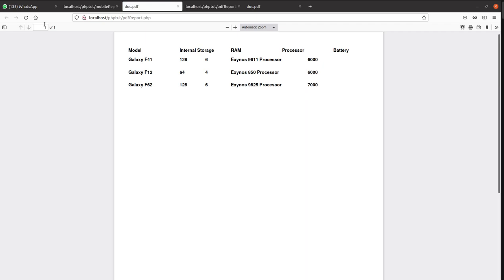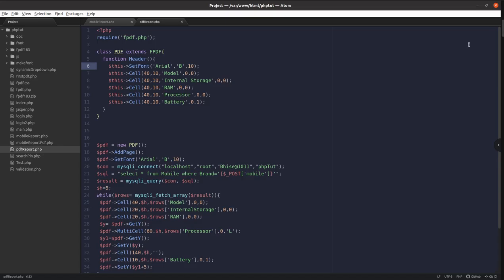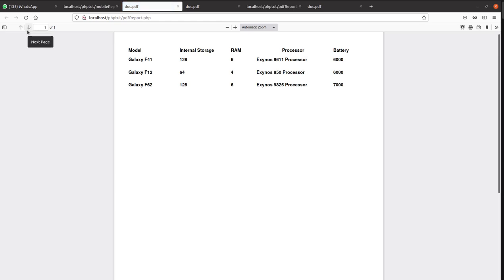Now what's happening is your internal storage, RAM, it's going here and there. So there are two options. Internal storage, we have kept the size 40. We'll keep the same 40 over here. Either you can keep 40 or else you can change it. Let's consider I keep 40, but if I keep 40, then this will increase. So let's cross check. Yeah, now it's proper. Now again, if you want to have some lines and other things, you can use it.